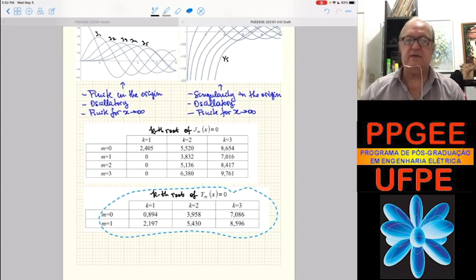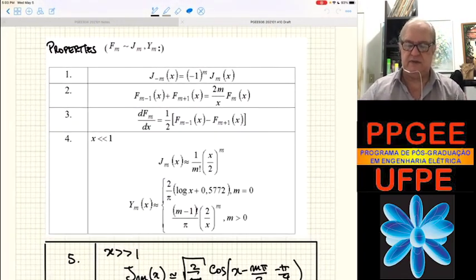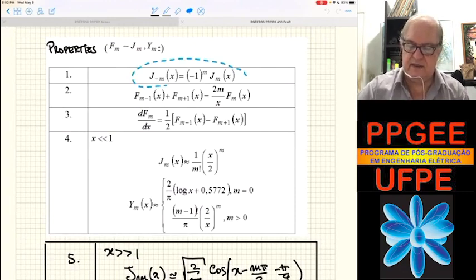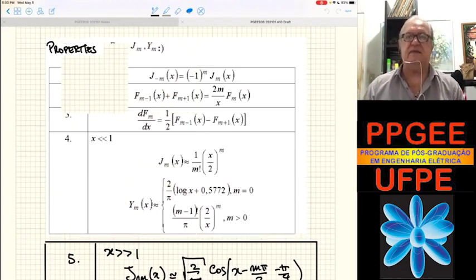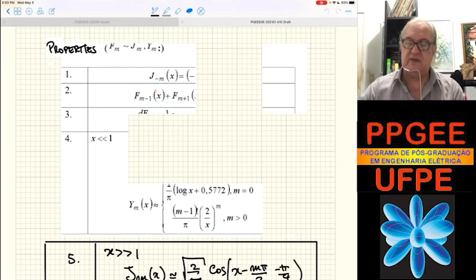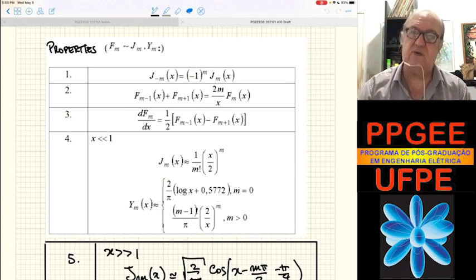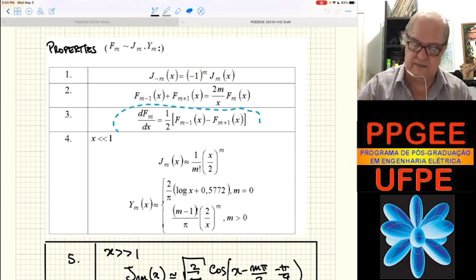We have some properties and recurrence relations that are common to all of those hypergeometric functions. This is the property I just mentioned to you. It is demonstrated in the class notes; you can take a look and do it. We have those recurrence relations, which are important when you talk about orthogonality of Bessel functions and calculate some integrals, okay?